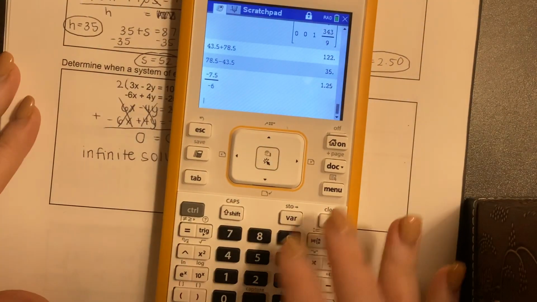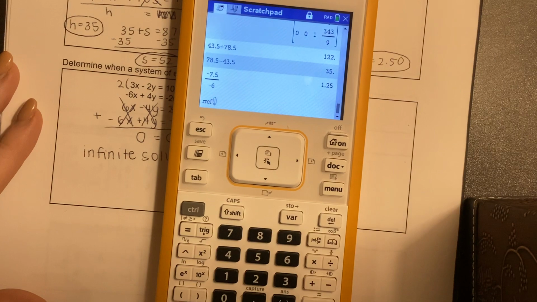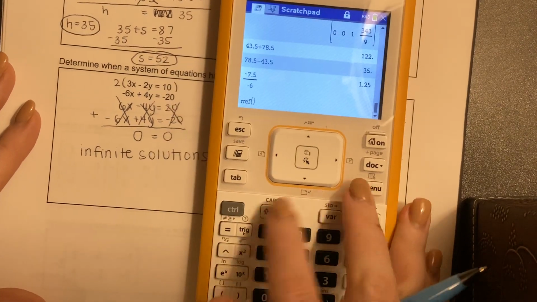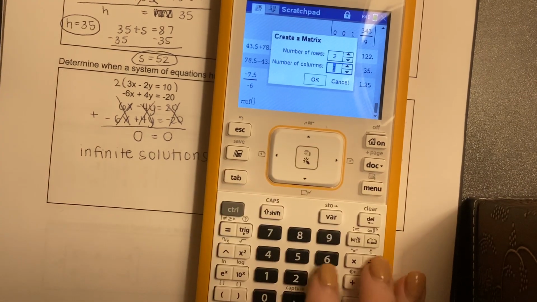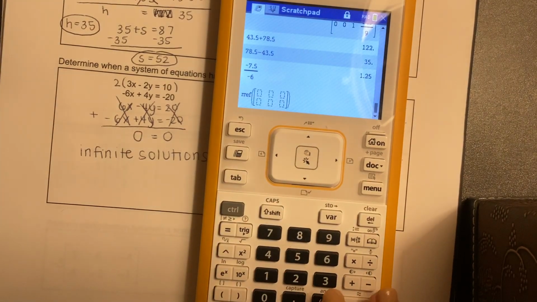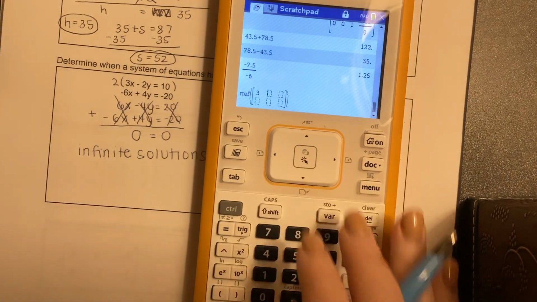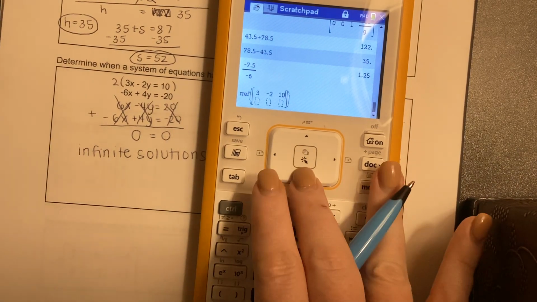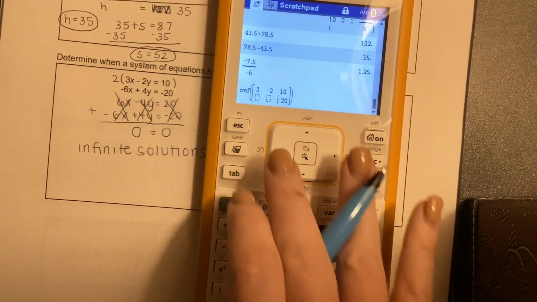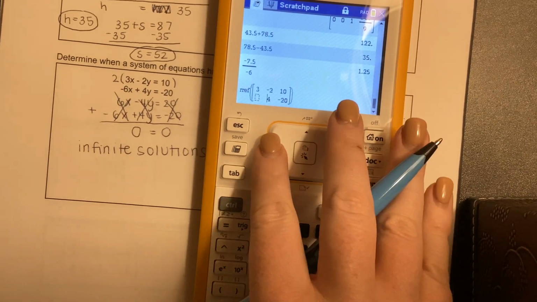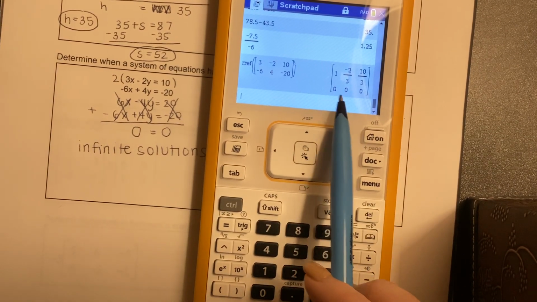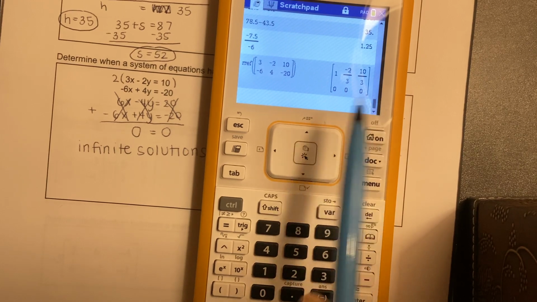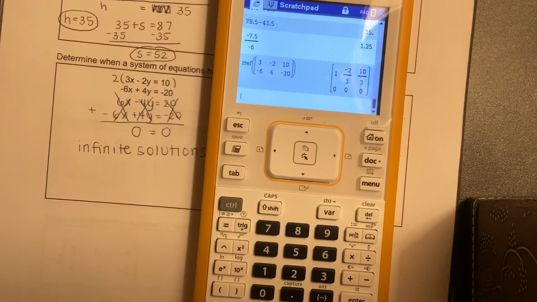Okay, if I typed that into my calculator, so menu 7.5 to get reduced row echelon form, and then typing in my matrix. So in this case, you're going to have 2 rows, you're going to have 3 columns. If I typed it in, I would have 3, negative 2, 10, negative 20, positive 4, and then negative 6, enter. You're going to get this whole entire row of zeros. If you get a whole row of zeros, that means that you have infinite solutions. So that's what it's going to look like on a matrix.